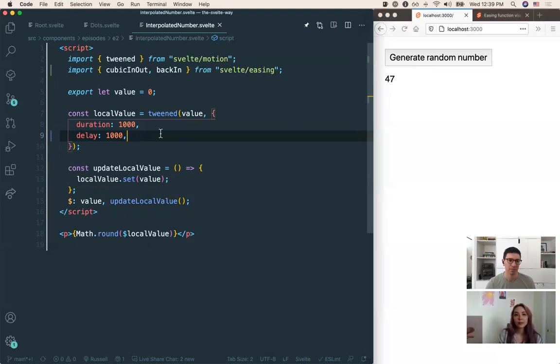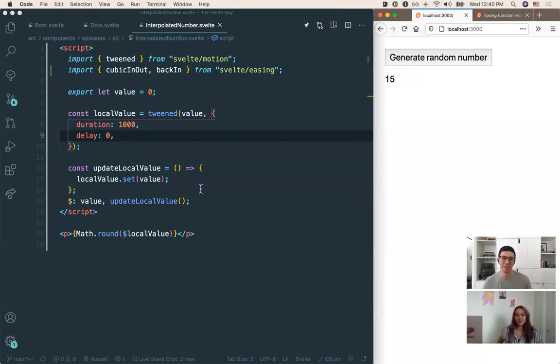Exactly. And then another thing I wanted to mention is you'll notice that because we have a fixed duration, the speed of the transition will change. So you notice that last one went really fast. That one goes really fast. When the numbers are closer together, it looks like it goes a lot slower because it still is trying to span that full second. There we go. That's a slow one.